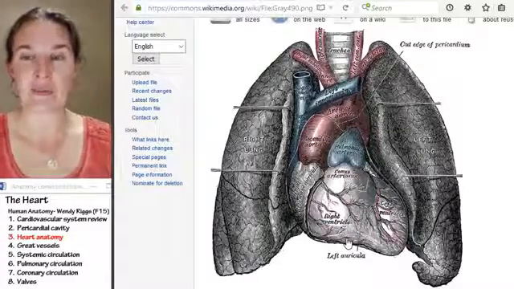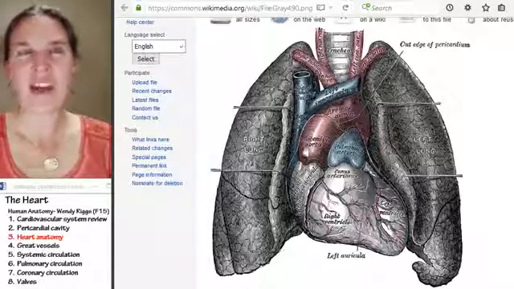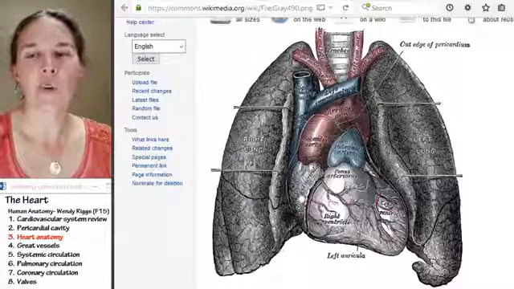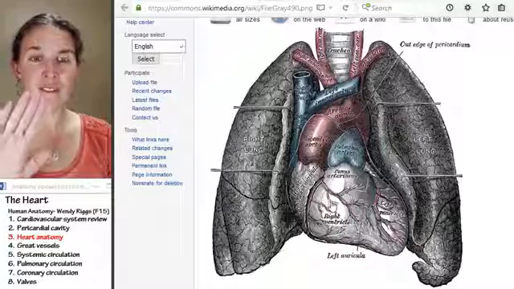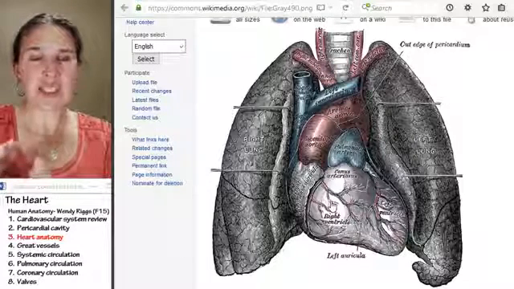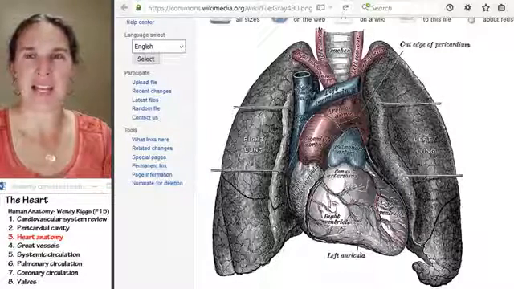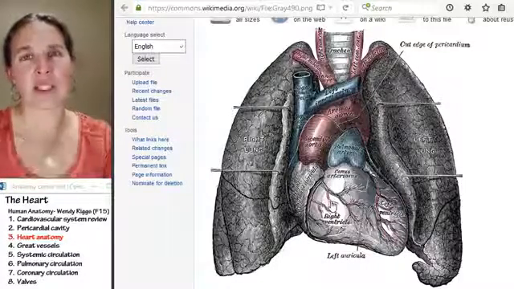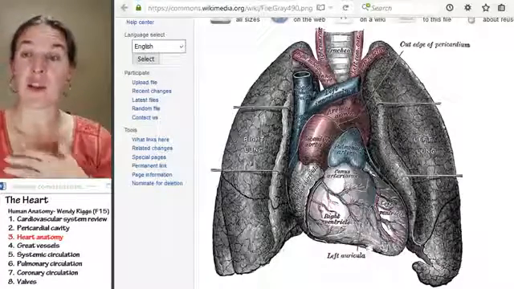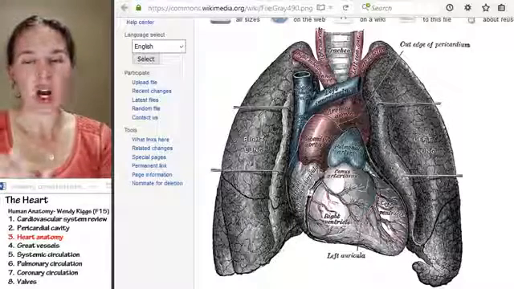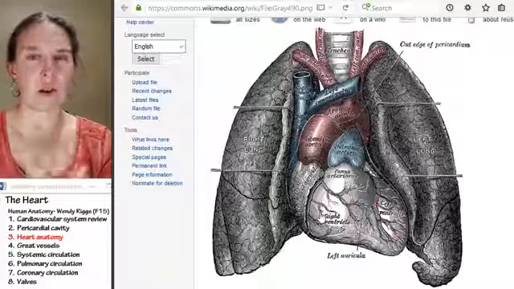In life, the heart sits kind of on its side, and it also sits with its right atrium and right ventricle facing you, which means the left ventricle and the left atrium are sort of on the back side of how the heart actually sits in the body. I want you to have this perspective because the next picture that I'm actually going to draw on and label has the heart in this position, and I don't want you to forget the orientation.